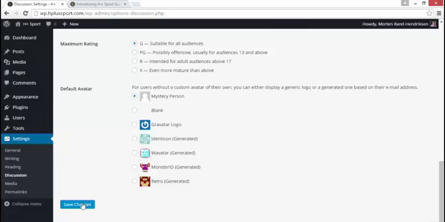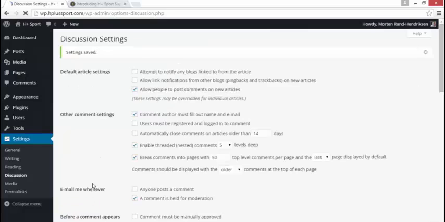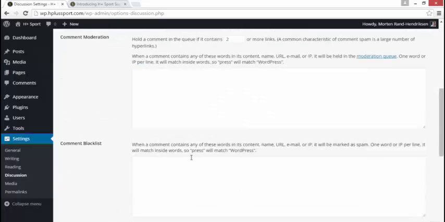Anytime you make a change to discussion settings, click Save Changes. And remember that the discussion settings are a bit of a work in progress. You need to fine-tune these on your site and figure out what works best for your specific circumstance and the types of comments you want. I find I go and mess around with these settings maybe once every 3 months on my own site to get everything exactly right. And that especially is true for the comment moderation queue and the blacklist queue, which constantly has to be updated.